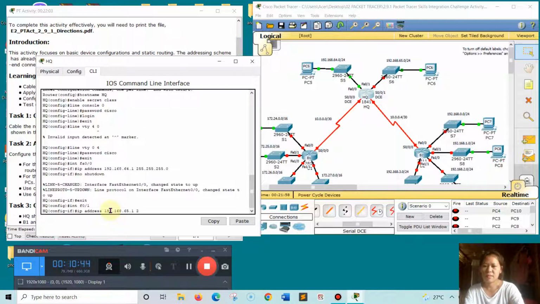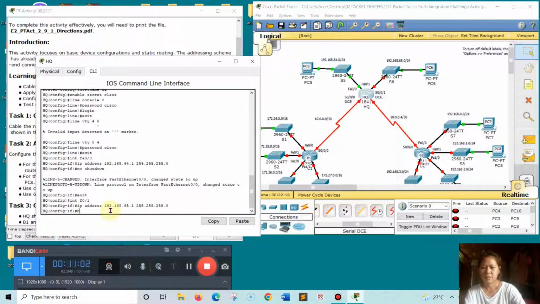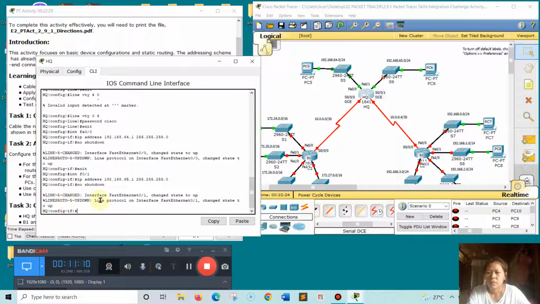Then the subnet mask is the same, 255.255.255.0. Enter. Then don't forget to put the no shutdown. Enter. So interface fast Ethernet 0/1, changed state to up. Okay, and let's proceed.